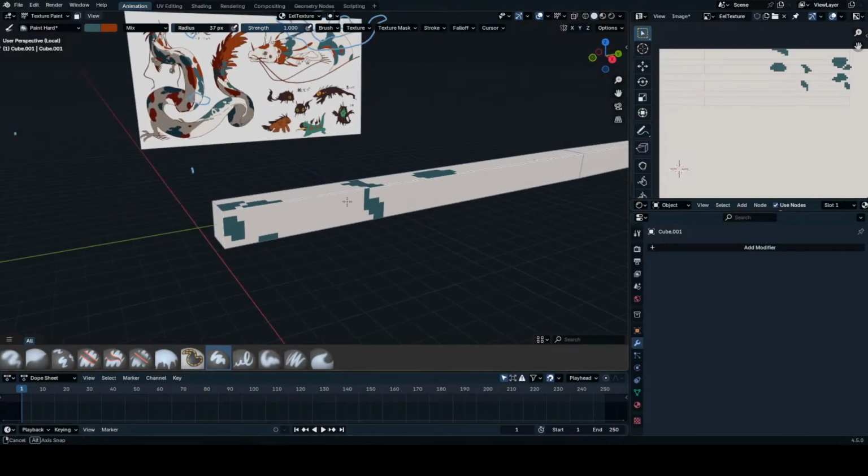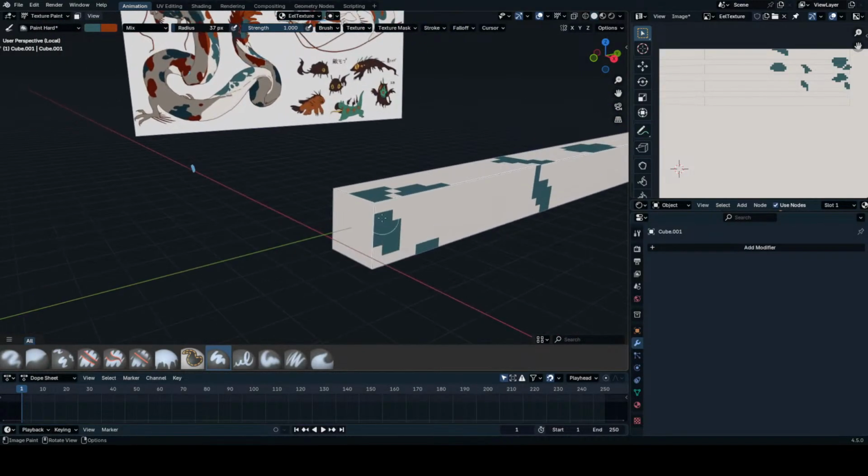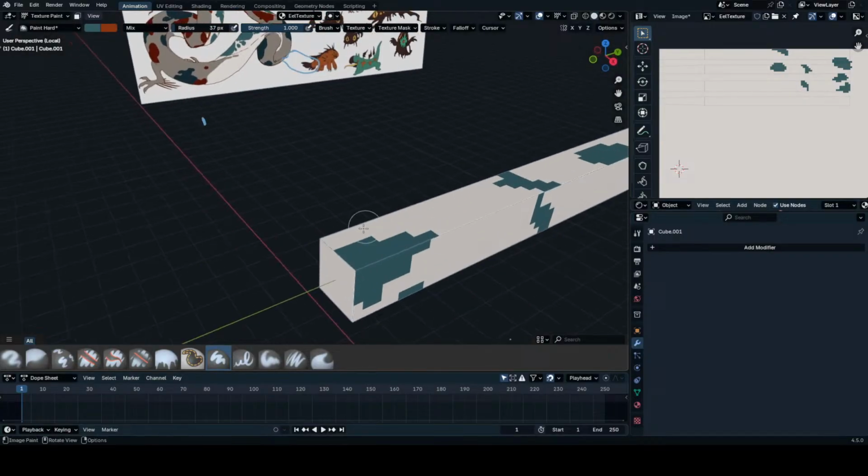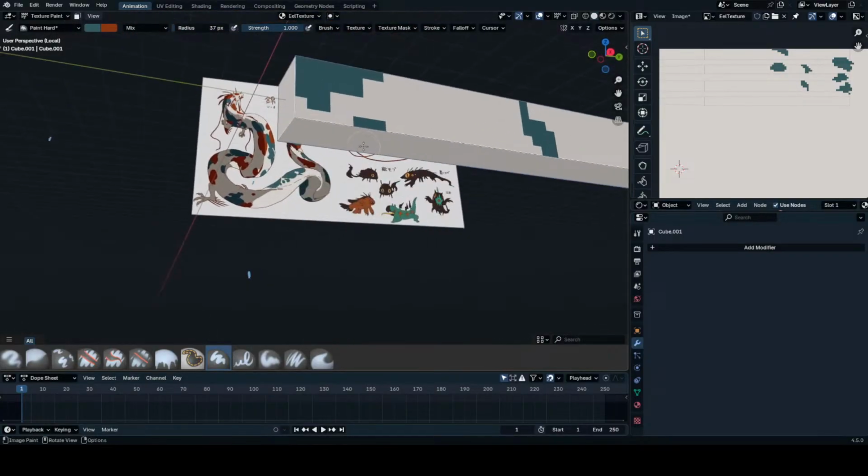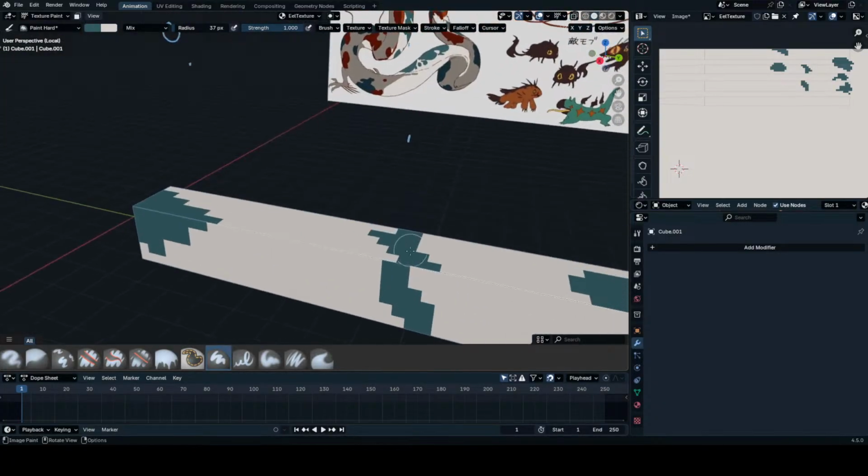I need to redo the thing now, but that's okay. I can quickly redo it. I'm gonna use these two colors. There we go.